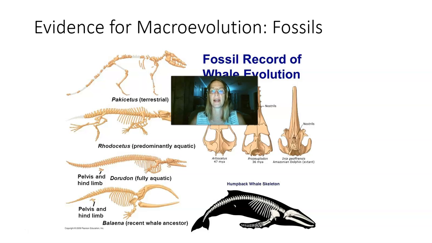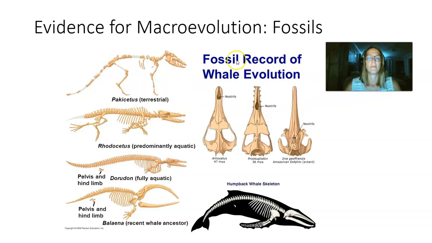So the first thing we're going to look at is fossils. This demonstrates the fossil record of whale evolution. And fossils are basically leftover clues, usually but not always bones, from species that existed in the past. If you find a bone of a recently deceased deer, that doesn't count as a fossil because it's not embedded in rock. So typically we look for fossils that are embedded in rock of different ages. We can age the rock, and from that we can tell how long ago that organism lived.